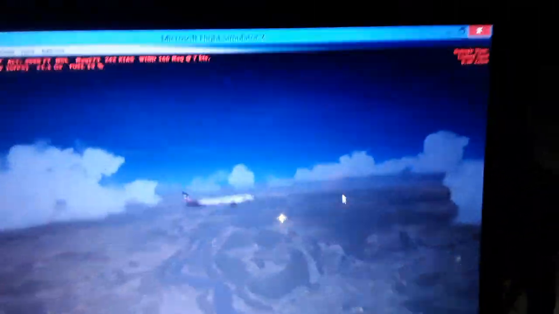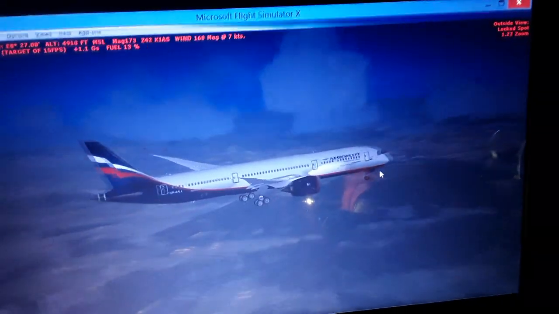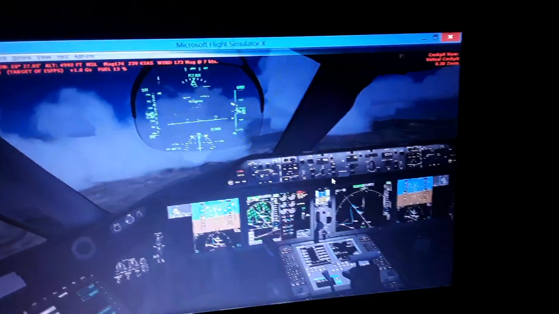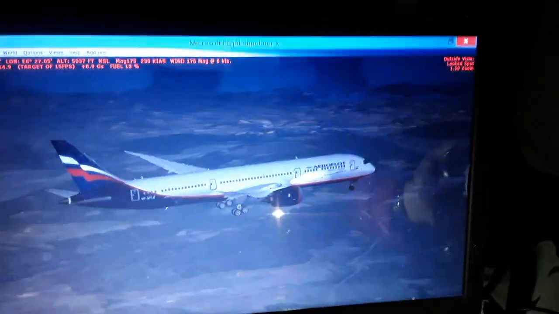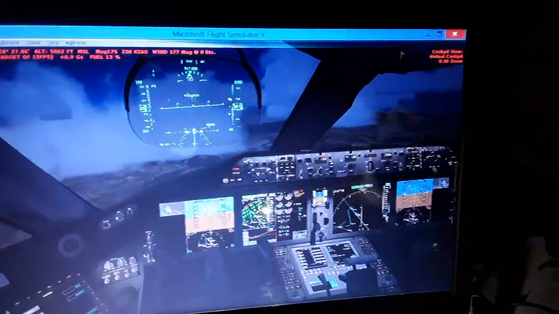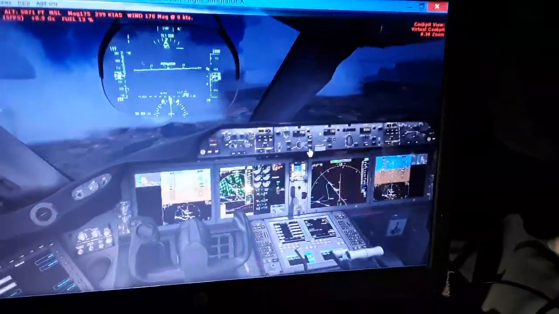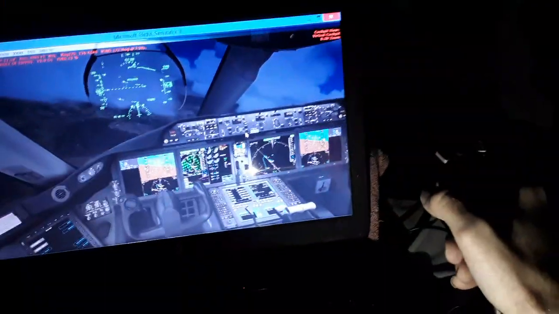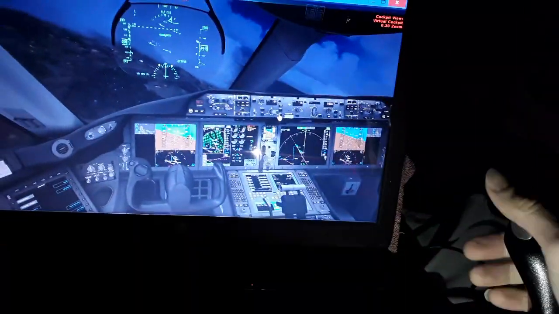So it's gonna be our view for landing over here as we are approaching. And we have 2 more minutes left actually.